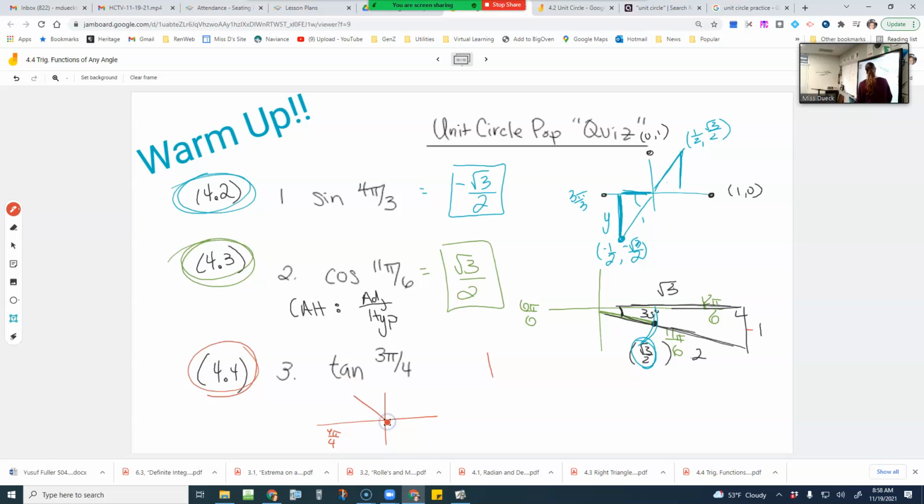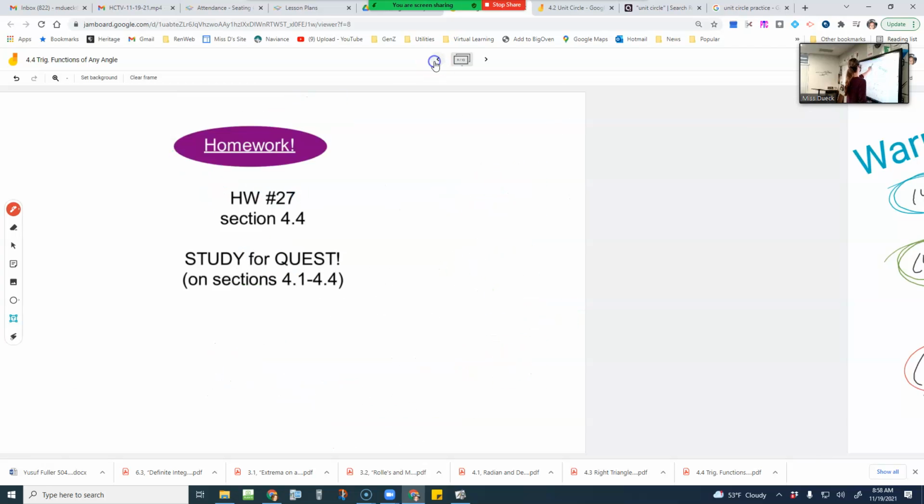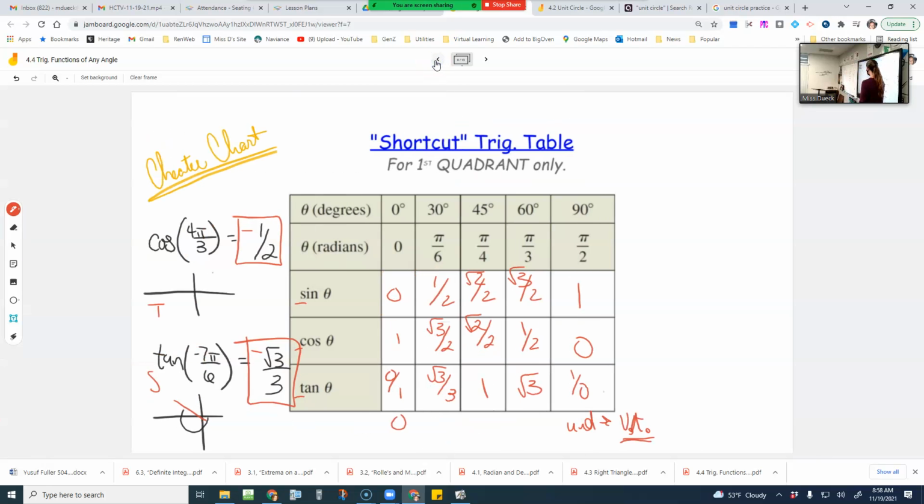And I'm 1/4 shy. All Students Take Calculus: S is positive, not tangent. But how'd I do it? Wait, how do you know it's not? I sang my song and I knew where I was. So we sing the song and we know? Well, I know this cheater chart real good. If you sing the song, you could be having no clue what's going on.